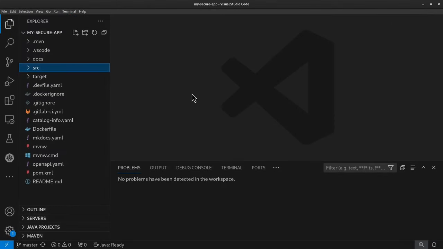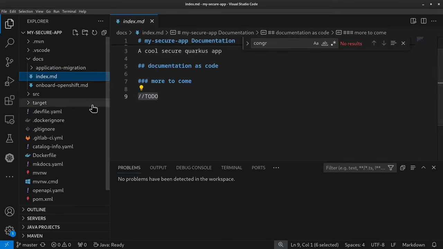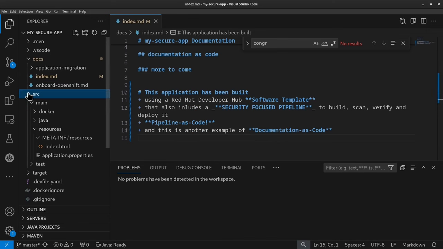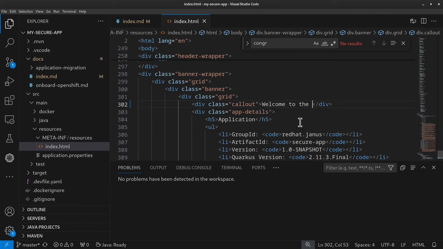We're following a documentation as code paradigm here, so developers can add their documentation right here in their repository while they're working on their code, which is closer to developers' work than regularly, or maybe not so regularly, updating some other wiki page. We can also see some other documentation has already been provided as part of the template. Let's just update the start page here quickly. Next, let's modify our new application start page, so we can see our modifications later in the running application. We're just modifying the callout welcome message here.